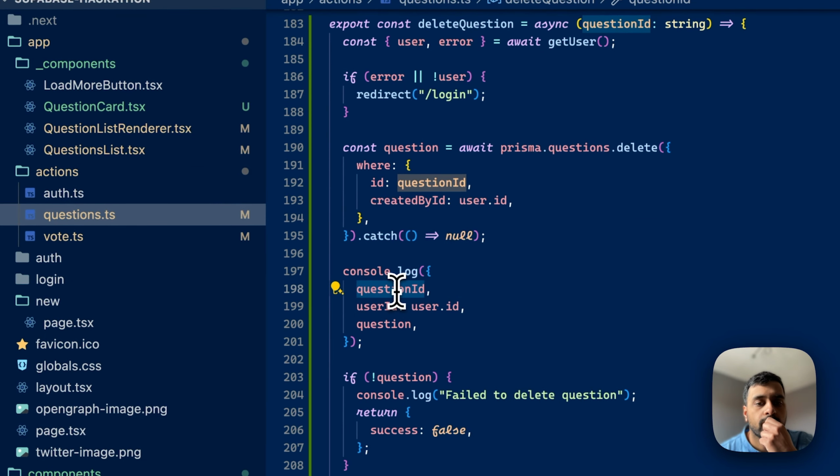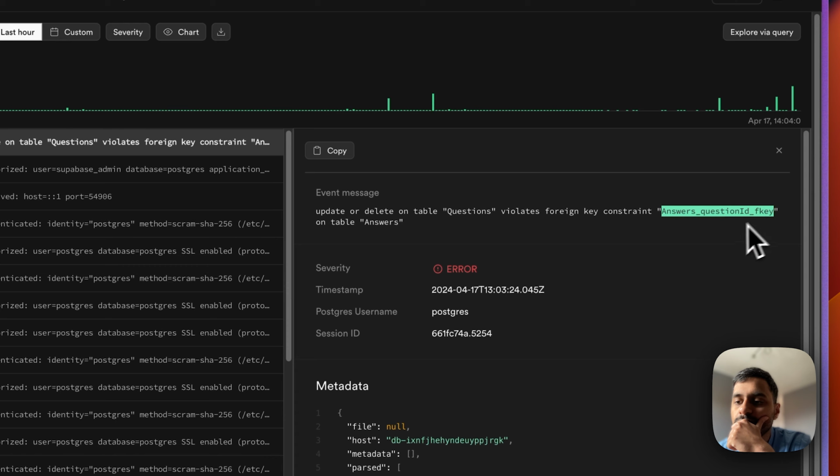Let's have a look in the logs. And then recent API Edge network. I believe this would be using the HTTPS. Update or delete. Answers, question ID, foreign key.